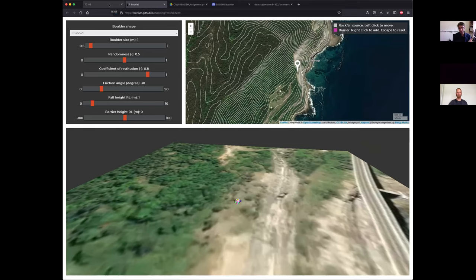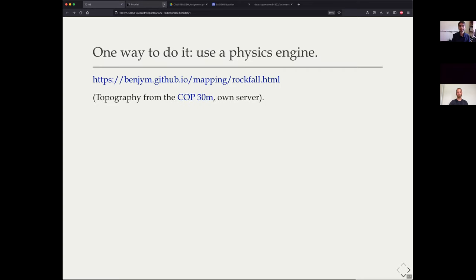One of the things is that it's definitely an option to run this, but it's probably not the best option to use a physics engine, because physics engines are made to run quick, right? They are made for games. It needs to run in real time, which means that the physics is sometimes a little bit fuzzy, or at least there are some tricks that are made to make things run efficiently. So really, what we would want is to use an actual discrete element code.